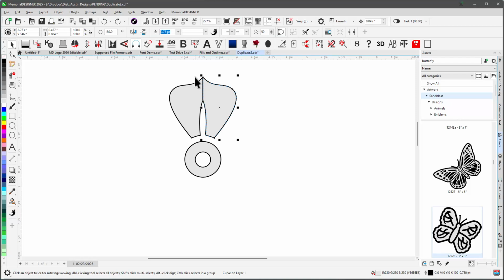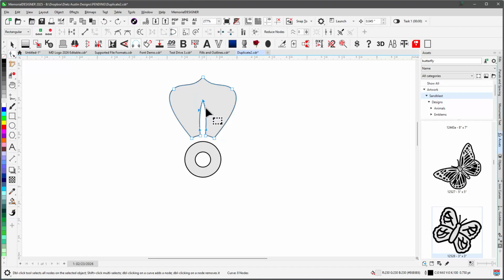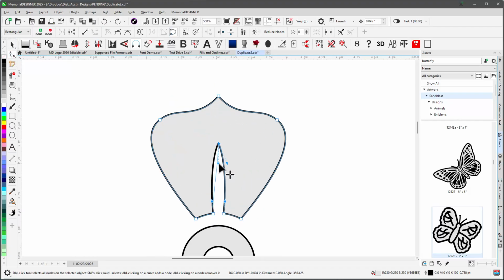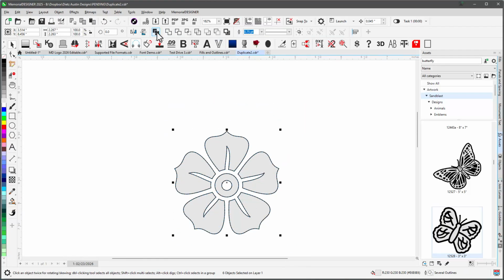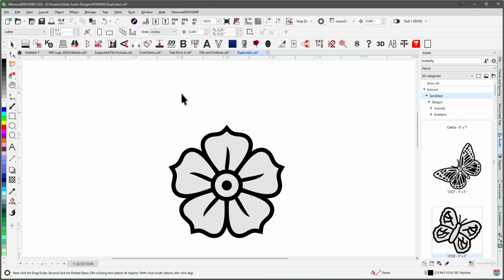I'm going to get back till I have my single petal right here. Now I'm just going to select this node. I'm going to start to bend it and just shape each part here to get it just how I want it. And now I'm just going to repeat the steps I did before. And there we go. You can adjust your undo levels, I think, up to 10,000 or something crazy. Just know that you can try things, play with it, and know that you can always undo it.